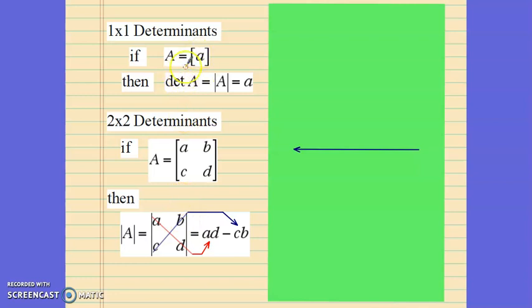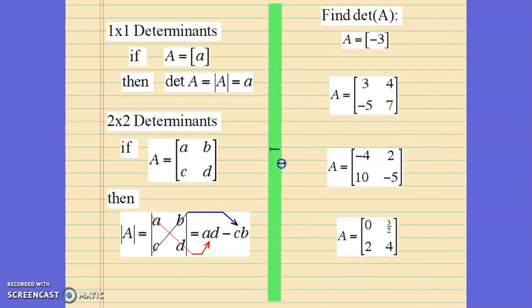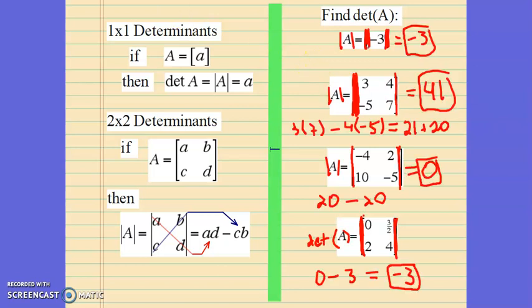Now, a small note for you up top, if it's a 1 by 1 matrix, the only element in that matrix is the determinant of that matrix. So, for a quick review, again, pause the video now, and feel free to attempt to find the determinant of these 4 matrices. Alright, so we've got our answers here.